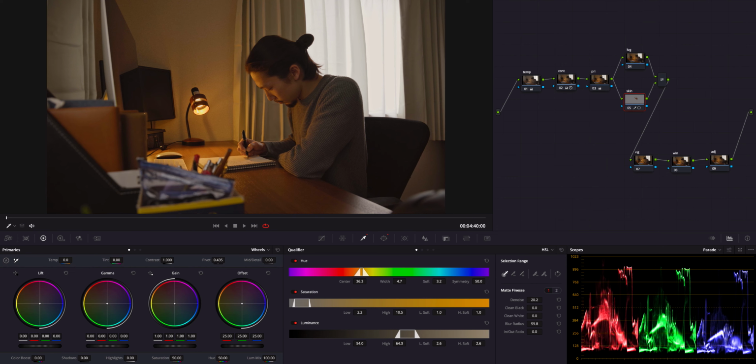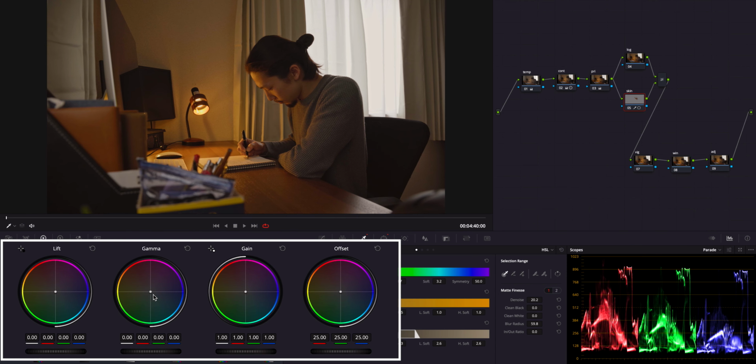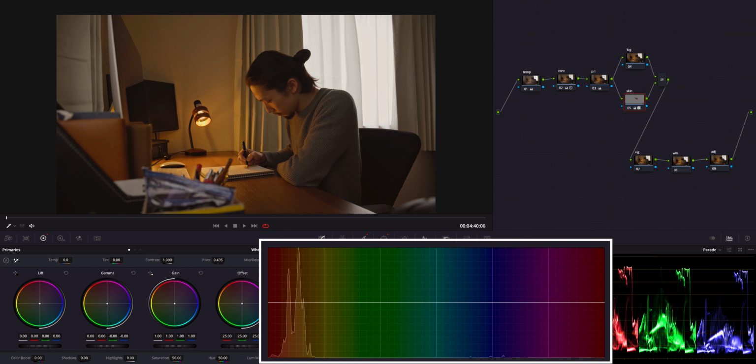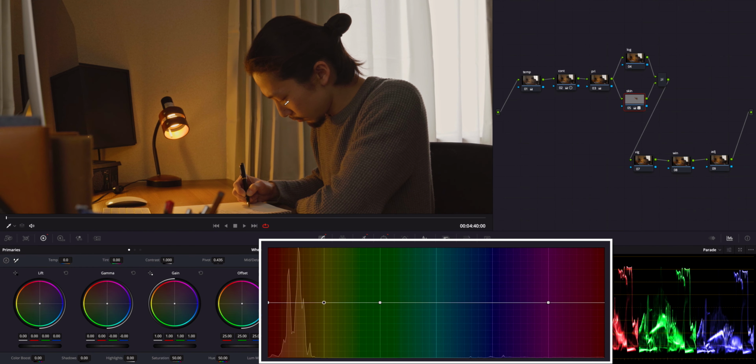Obviously now it's a weird color and it's dark. So first I'm going to shift this gamma to red, kind of magenta side. Just like this. And using hue versus options. First hue versus hue. I'm gonna make a point on red and yellow. Now I think it's a little bit yellow for me, so I'm going to boost this point to the red side, but just a little bit.